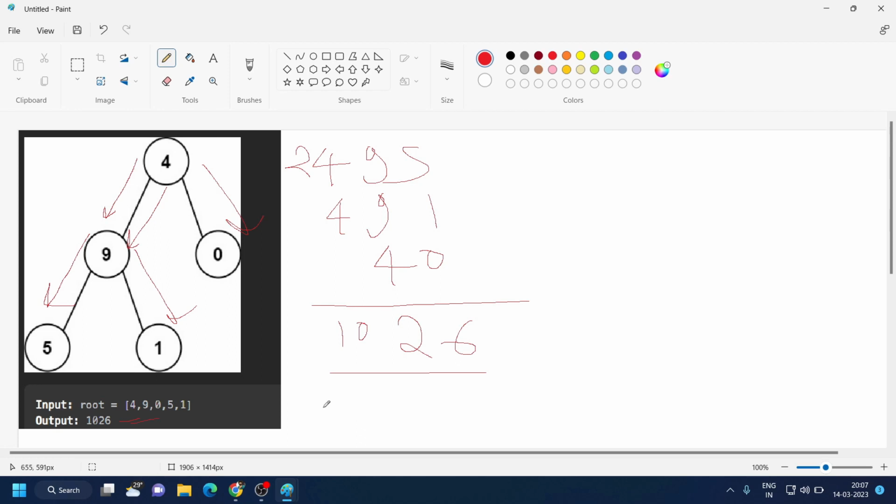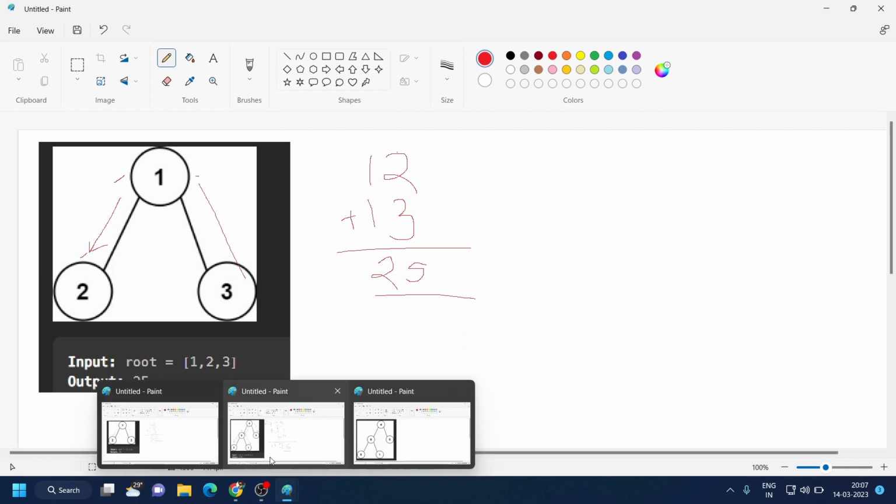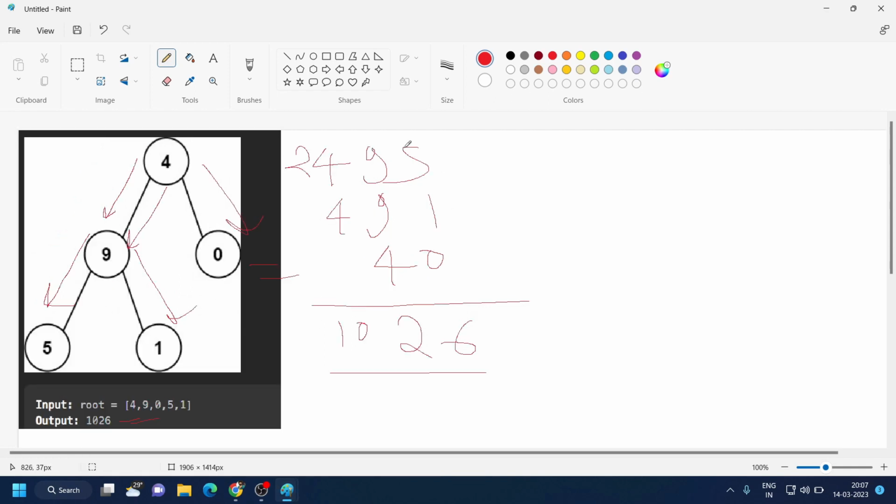So the question is very simple if you know this method, that if you think logically, at every node you are increasing the unit by tens. It is ones, it is tens, it is 100 and it is 1000. So for that you can make a variable called current, and current will be initialized with 0. Okay, and when you come here, your current is currently 0. You will update your current with 0 into 10 plus the node value, that is 4 in this case. So for the first value it is 4.